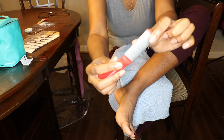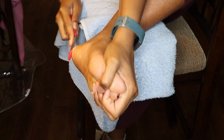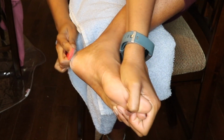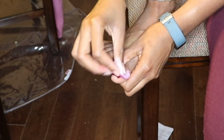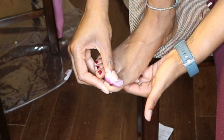And the last step is the foot file, which is going to smooth out everything. So where you've taken off that skin, it may be a little bit uneven, but this file is just going to smooth it out just like you would do with your nails. So I'm just using a back and forth motion on those rougher parts of my feet where I removed the skin.